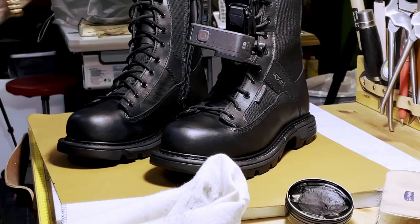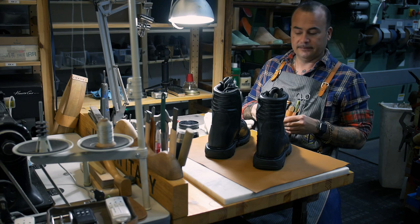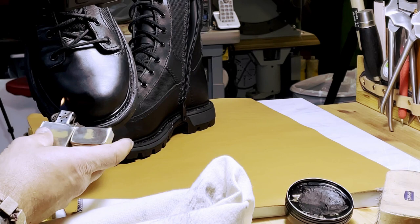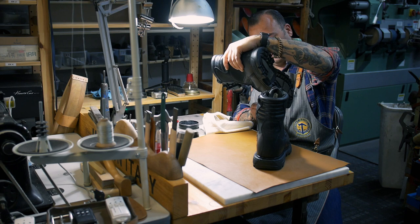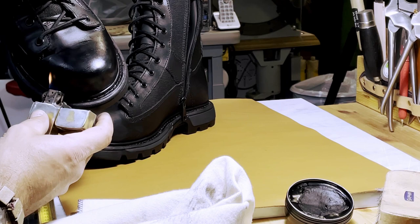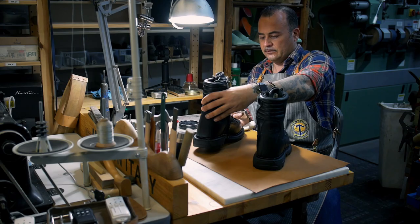All right, now you can see the polish is a little bit hazy. So the old school military guys, the way they taught me was to use a lighter and just melt all the waxes. Now this is the part where the water comes in.